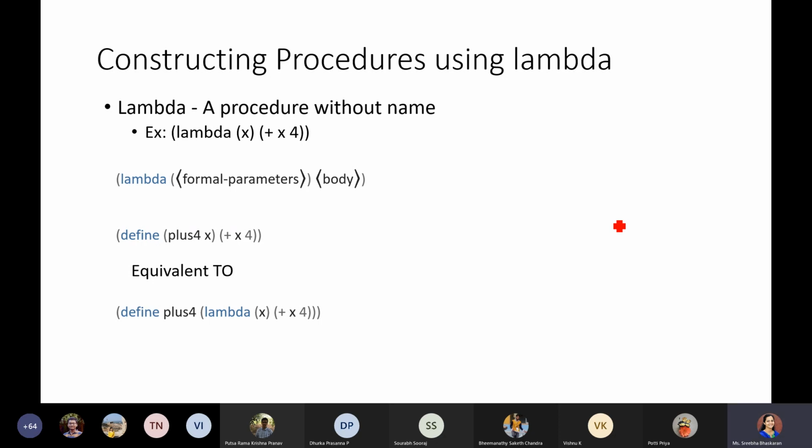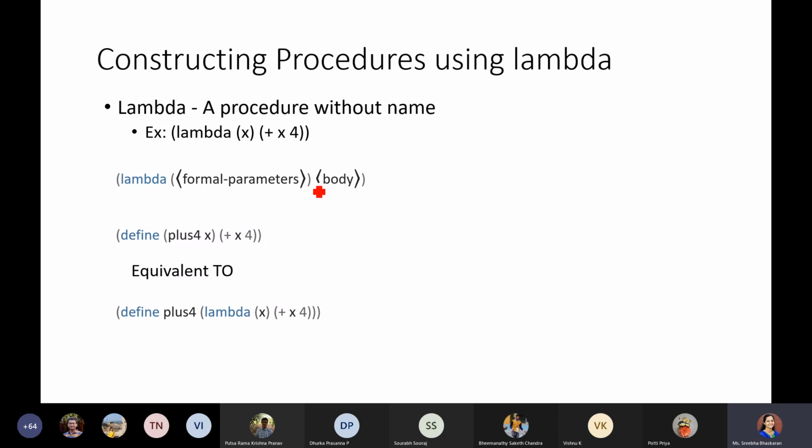Let's see how the syntax of this lambda procedure is. The keyword which we have to use is lambda. Since it is a procedure, everything will be written within the parenthesis. Immediately after lambda, we don't have any name to be given. Directly you can give the arguments. Open the brackets, give the arguments.